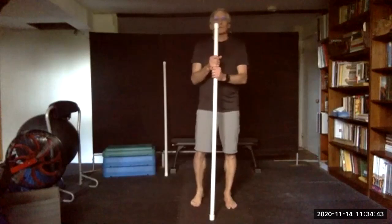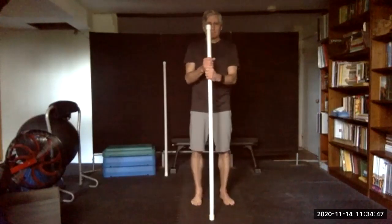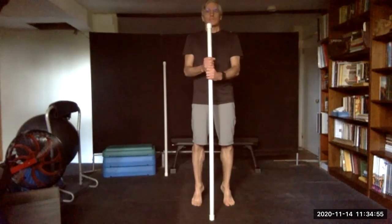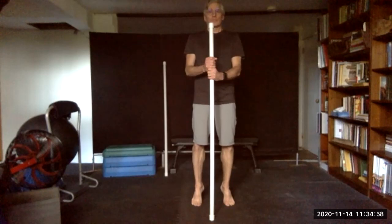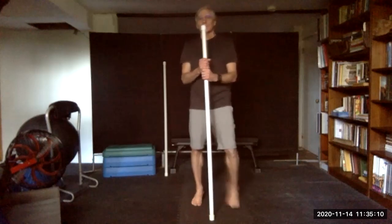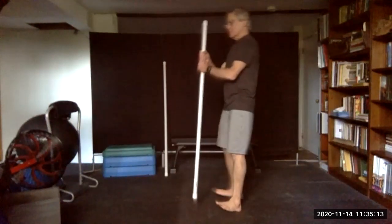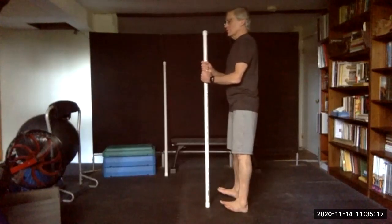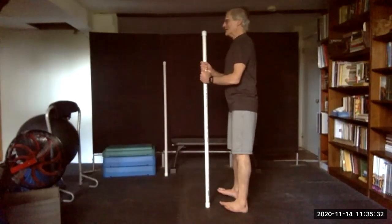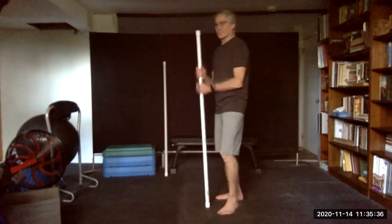And since we're doing isometrics, we're going to hold on the toes for 20 seconds if we can. Up. One, two, three. Fifteen, 16, 17, 18, 19, and 20. And then back on the heels. 1, 2, 3. Sixteen, 17, 18, 19, 20, and now, okay.